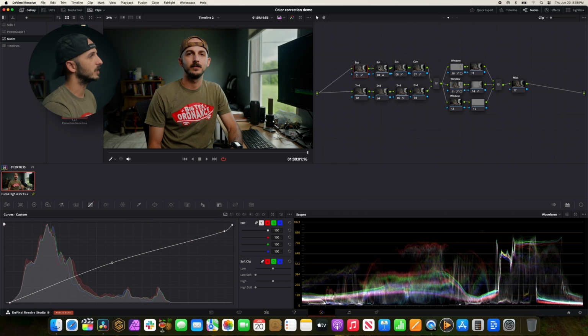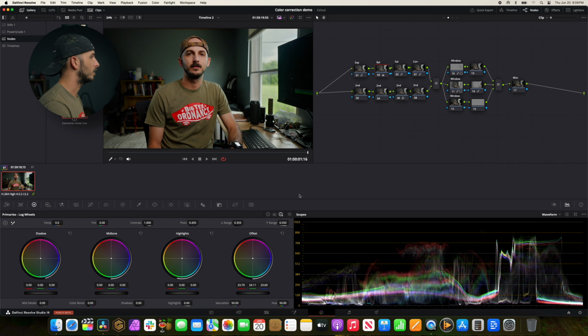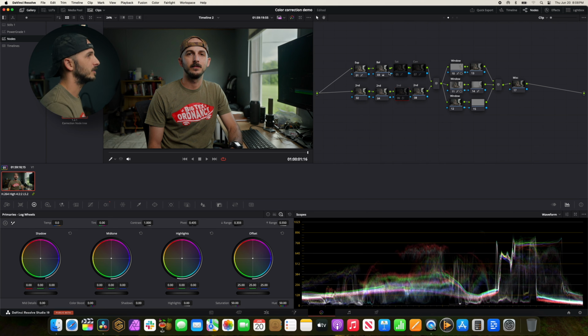And if you get to the point where you're starting to grade and you realize there's a problem with an image, like, hey, it's actually not exposed right, I would recommend turning off the grade, going back to the image, going back to exposure. Sometimes I do that. I visit this and I say, hey, you know what? I don't like where my color balance is at here. So let's turn off a couple of these.